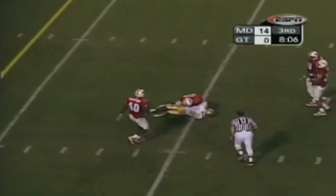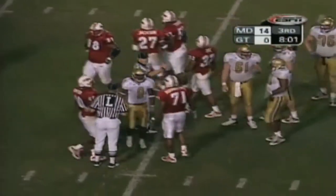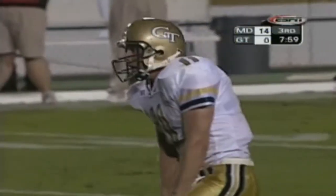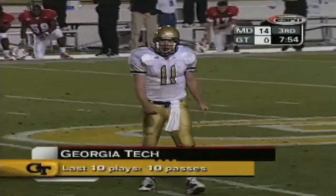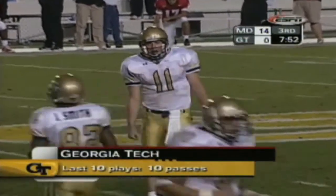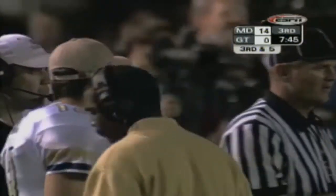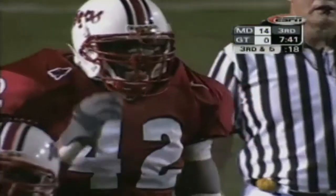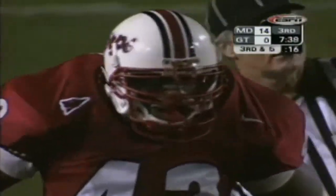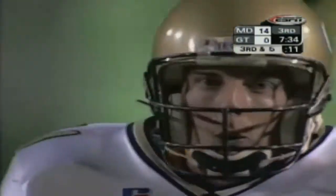Henderson, the pressure, the pass underneath to Watkins. That's a completion at the 35, a pickup of 4 yards. And Georgia Tech is becoming exclusively a passing team. I think that sounds good, but in my opinion, they better do something to keep that pressure off of Godsey, because our guy, E.J. Henderson, cracked him again, and if they get hit a lot, they've got to do something like a run or a swing. Keep the pressure off, draw. Well, they only have 24 runs for 26 yards tonight. Yeah, but at least they can keep their pass rush down. Right? I understand.